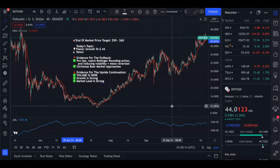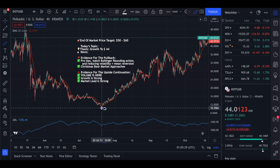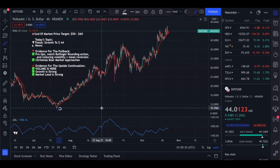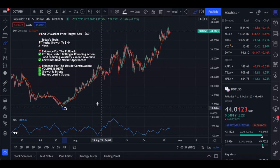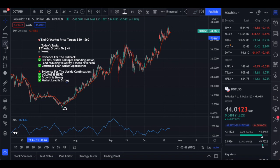So once again, as promised, we must go through a price prediction and a price analysis. Now, I previously stated that around the end of July, the price has been on an upward trajectory since then. It actually looks like a mountain. It's just straight up to the ceiling, and I'll demonstrate this point.